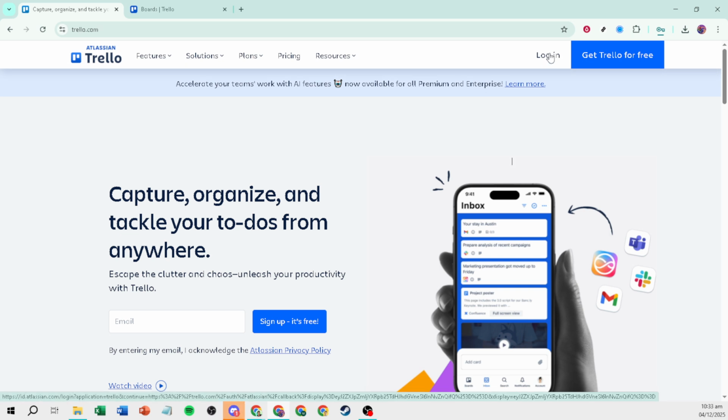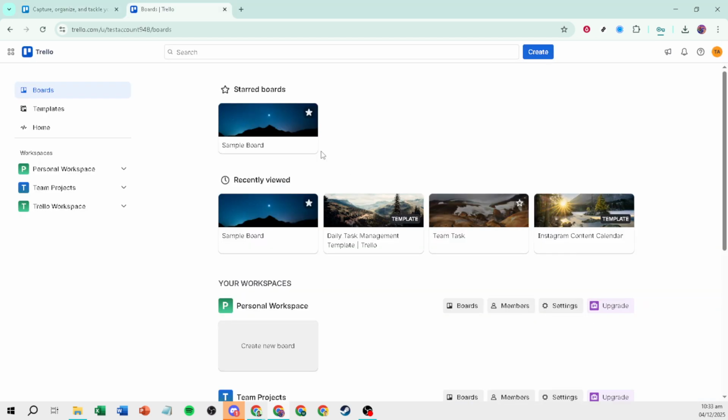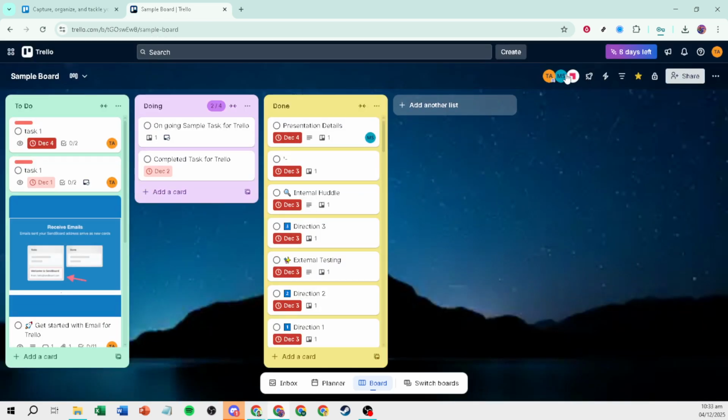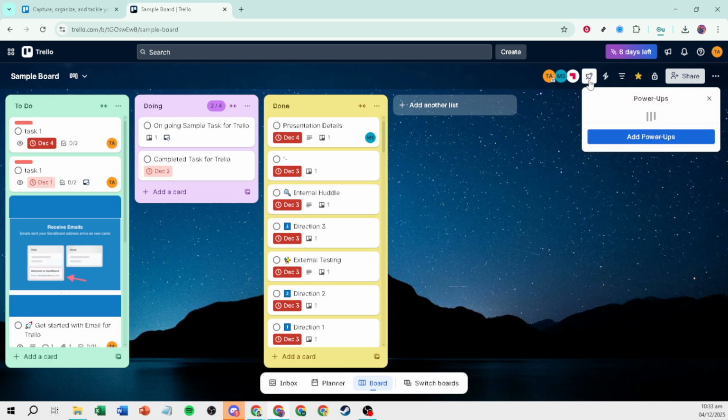Start by signing in to Trello and opening the board you want to connect. If you manage multiple boards, pick the one where updates matter most, like your sprint board or an incoming requests board. At the top of the board, open the Power-Ups menu. This is where Trello integrations live. If your workspace has power-up limits, you may be asked to disable another before adding a new one.